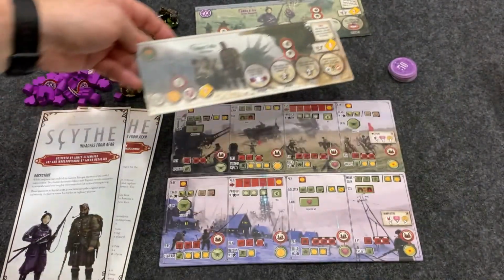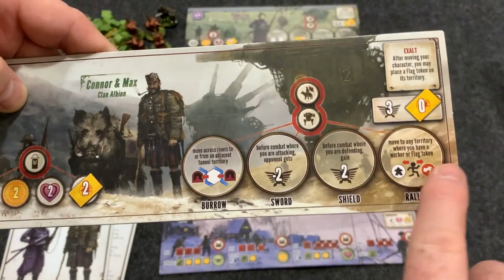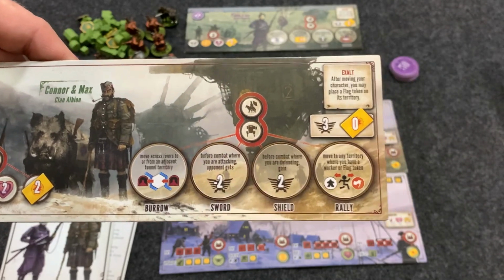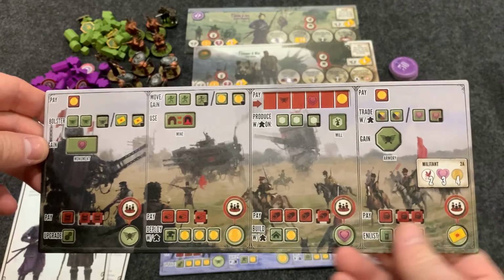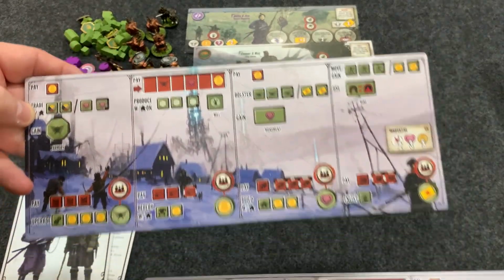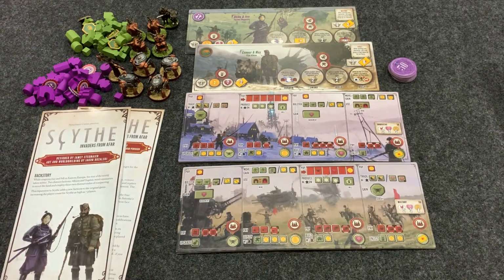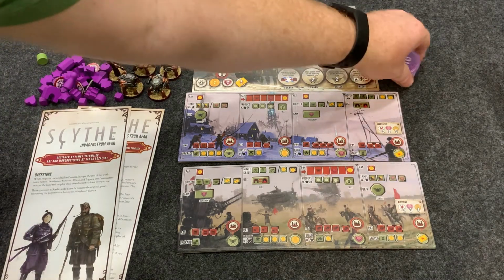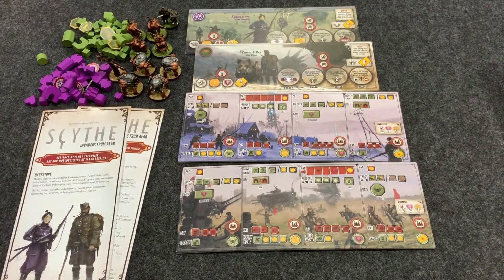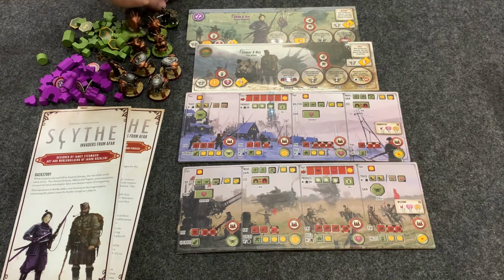And you can get Connor and Max, so Clan Albion. That also has really cool new mech abilities and a new faction ability. You get two new player mats that you get to mix and match with the rest of the boards in the game, so it adds more variety. You get all the pieces that you need for each of the two factions. You get your two rule books, and you get new 50 coin counters, which are really cool purple counters, and they have the little fish symbol on the back, or the yin and the yang.